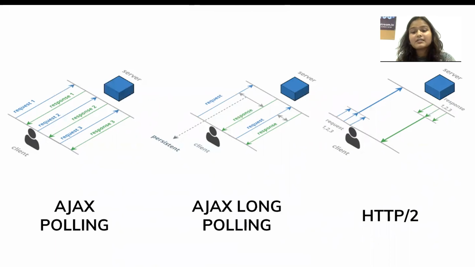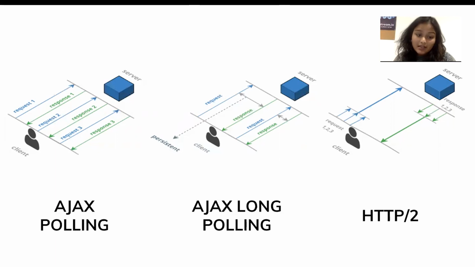You just repeatedly ask the server again and again if there is any new data which was created that the client might be interested in. So what happens in these request responses is there are chances that the server doesn't actually have any new data simply because it wasn't created, and it just returns a response saying no new data. But this is a lot of overhead, right? Even for a response saying no data, you're just continuously sending requests and responses to and fro.